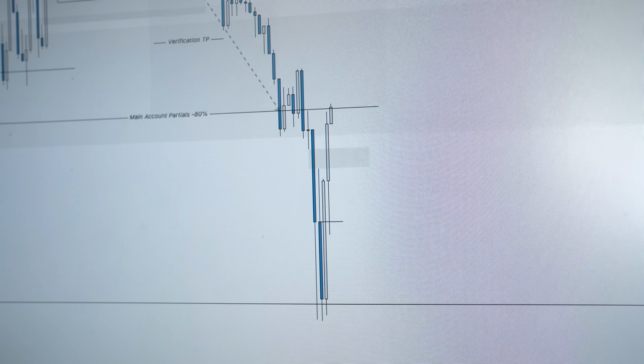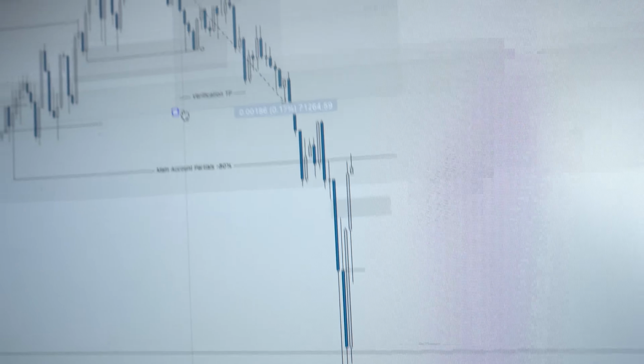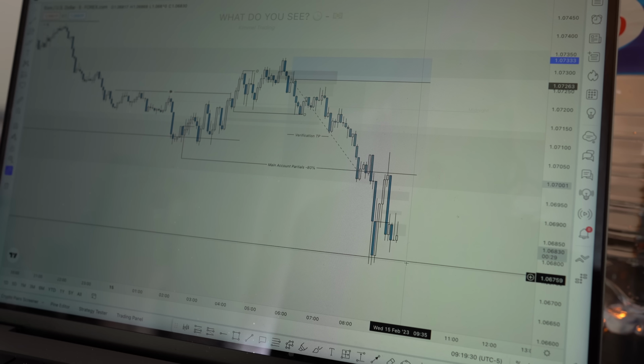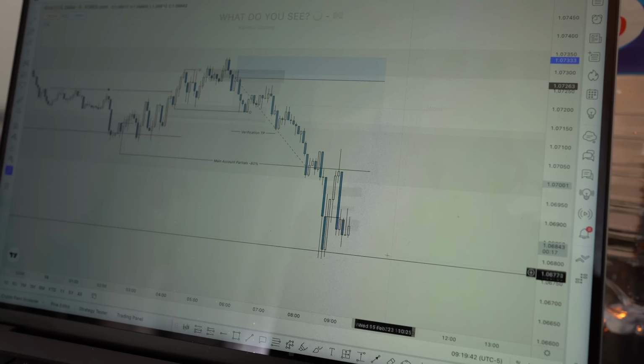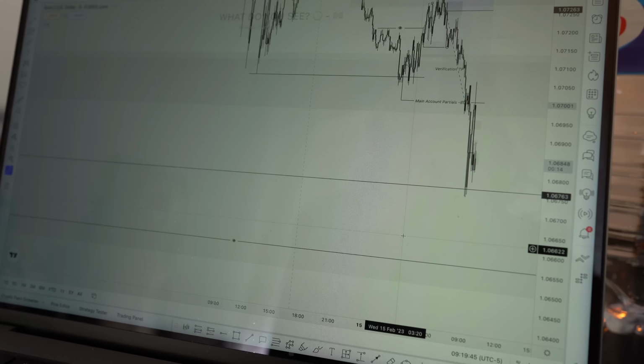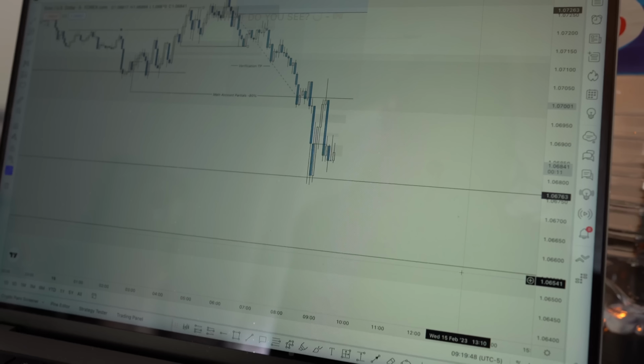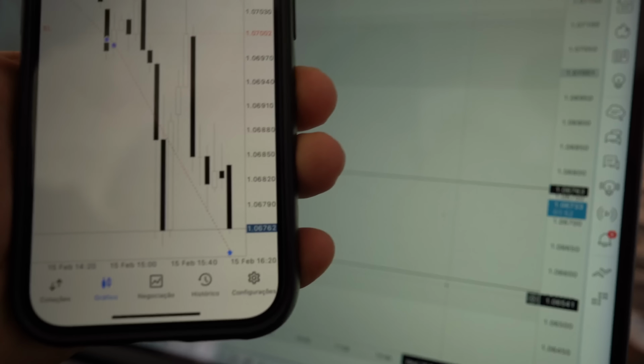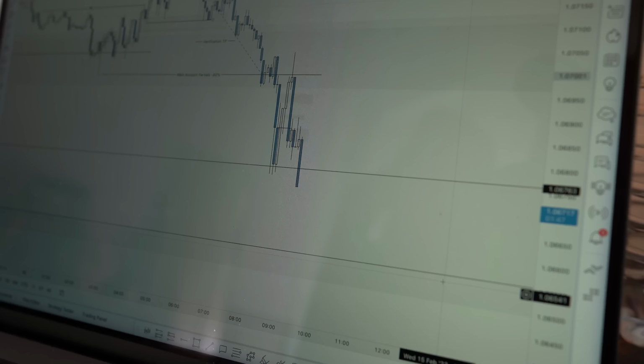My stop loss right now is right here, so for an extra 2.66. Still seeing if price wants to come to this area right here to take some partials, basically at 1.0670. So if that happens, I'm going to take some further partials, just 10%, and then I'll let the rest run to the lows. So we'll see how it develops. Just took further profits on the trade, and let's see how it continues developing. Okay, so now I'm letting the rest run. I've taken 90% of the position off, so the rest will only give me an extra 1%.